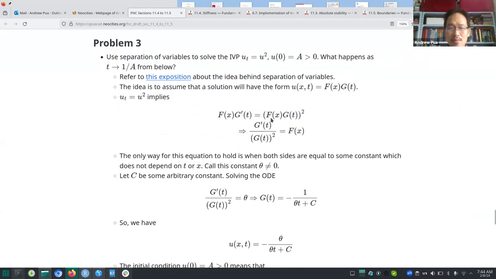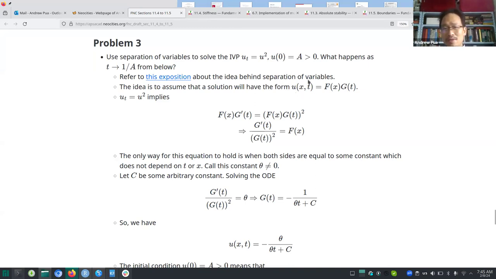And then there's another problem where you're asked to solve an IVP. This is the first time that I solved the partial differential equation from scratch. You could look into the idea behind separation of variables. This is the inspiration for solving these diffusion PDEs, where the discretization is done in space first and then afterwards in time.